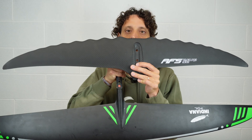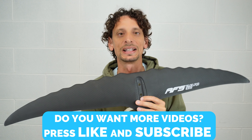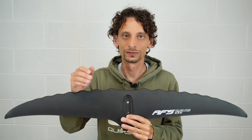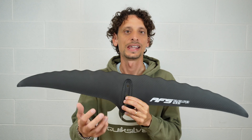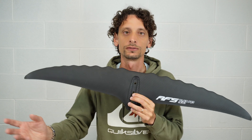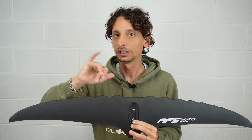On the other side, if you wanted very good efficiency and speed you had to go to a high AR hydrofoil. Until a few years ago, area was the typical parameter used to define the lift of a hydrofoil — an area of 900 has less lift than one with 1600. But now area is not the only parameter to evaluate lift. Testing new products, we've been very impressed because hydrofoils with less area but higher AR had much better lift compared to hydrofoils with less AR but greater area. The area is important but you need to mix it with the AR.